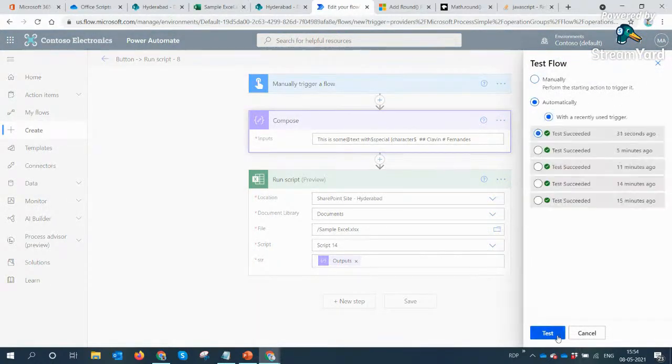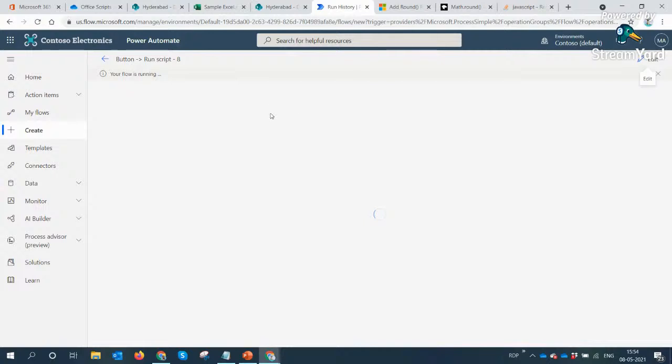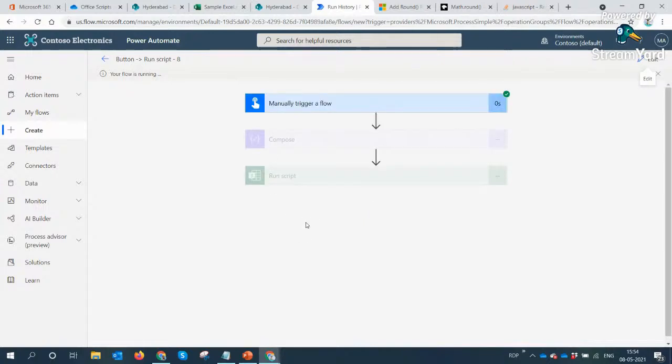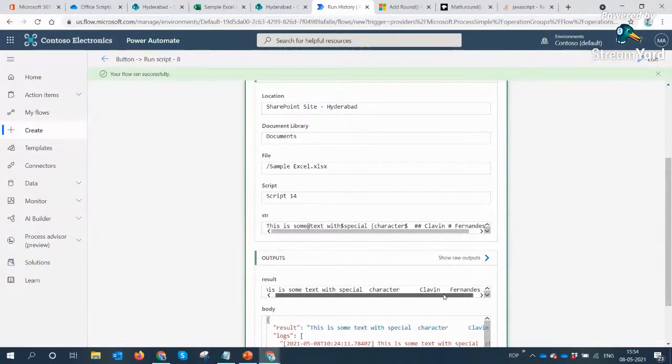Let's do it automatic from the previous run so that we can save some time. If the script saved back there in the code editor, we should have a clean string. Yeah, you see, all the special characters are gone, right? The result is here in front of you. These are two very small examples, but just look at it. It's very powerful. You can go ahead and extend it to whatever you think. This is just a start, right?